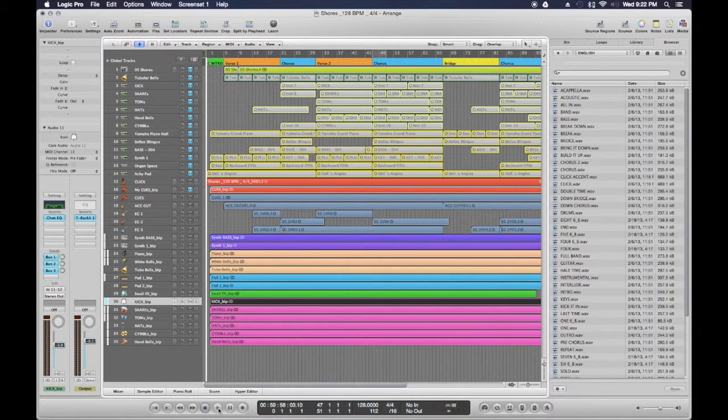I'll hit play and you'll see everything's muted other than my track. Verse 1, 2, 3, 4. And you can see my blue tracks here. These are actually live instruments. I had some cymbals down here and handbells and stuff. That was live instruments as well. And some of these are actually mic'd instruments we mic'd up in the studio and recorded live.